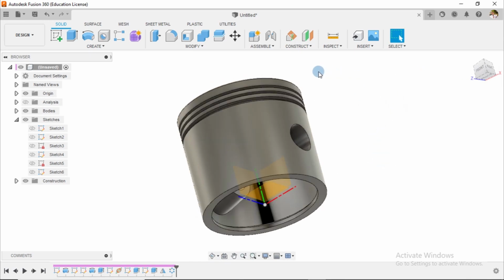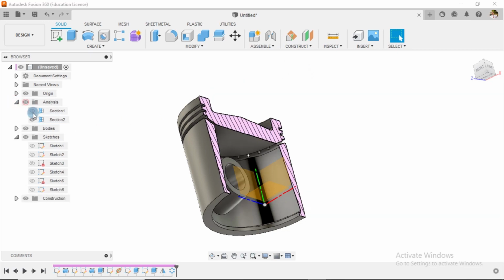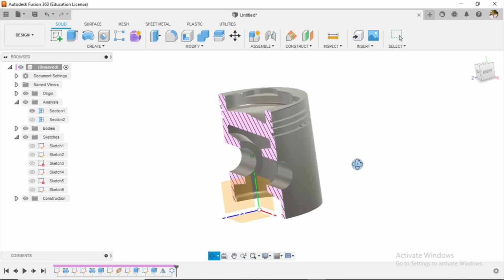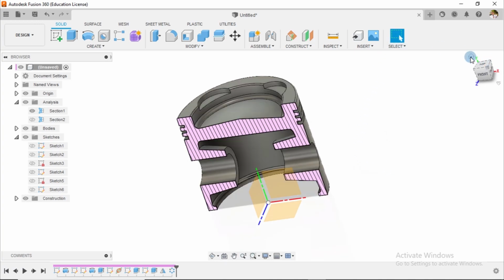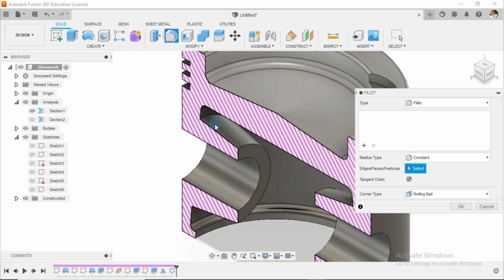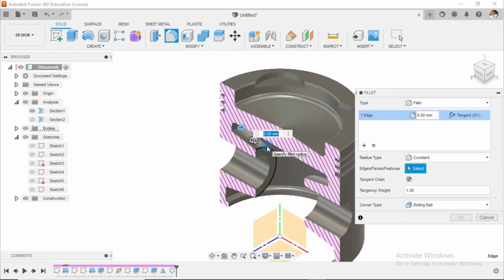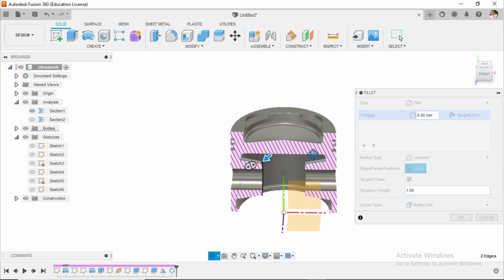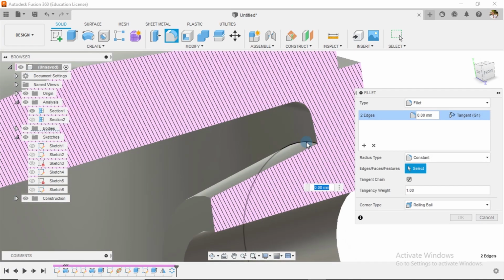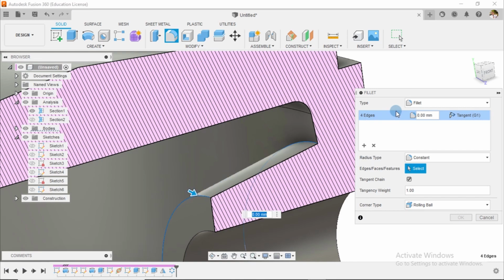With all of this done, the last thing for us to do is the application of the fillet tool, which we did not use initially. In this section view, I'm going to select these edges where I did not create my fillet initially, and apply fillets to these points.